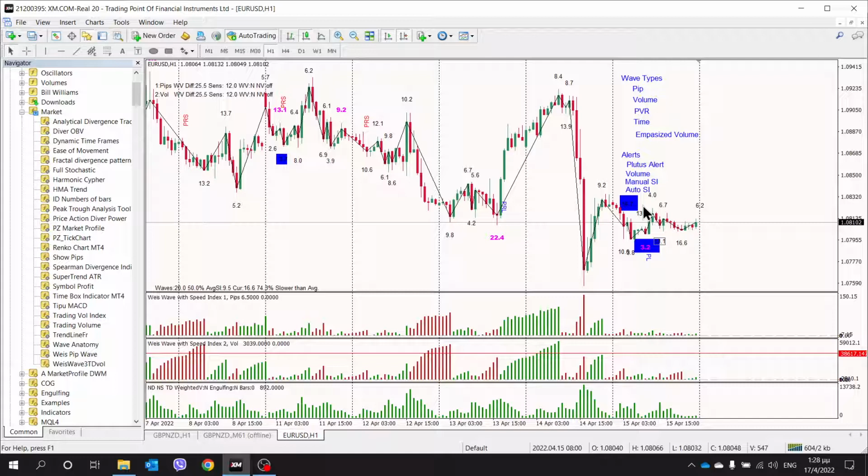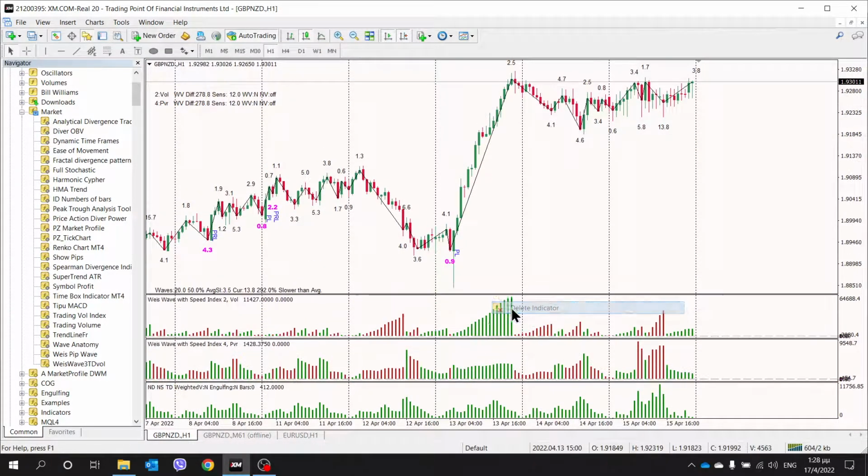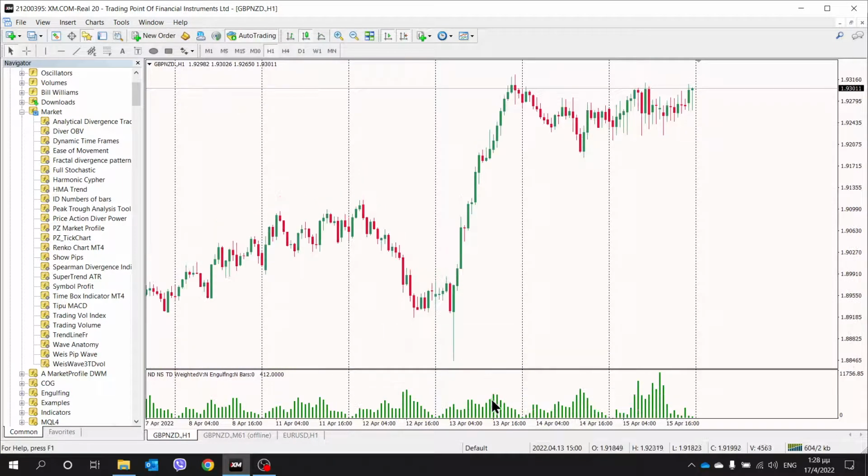So let's start by doing this all the way from scratch. I will do it on another currency so we don't lose the stuff when we need it later on. So I will delete everything. Okay, I'm deleting everything.